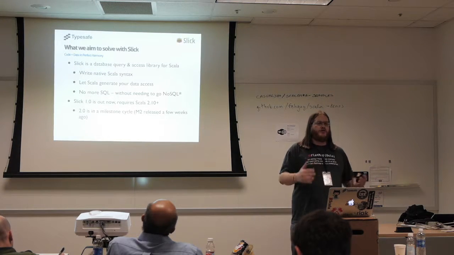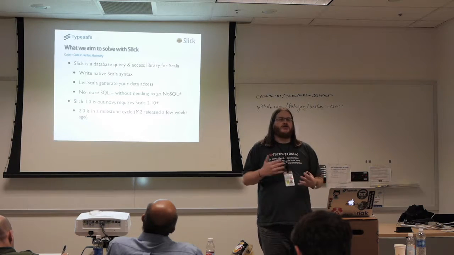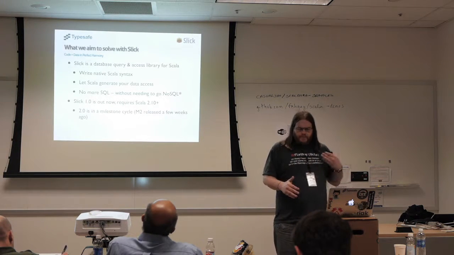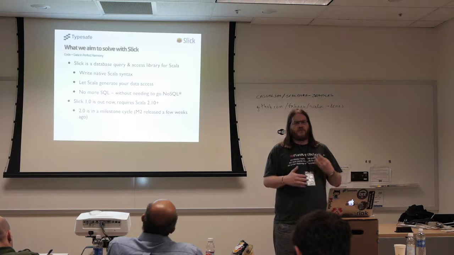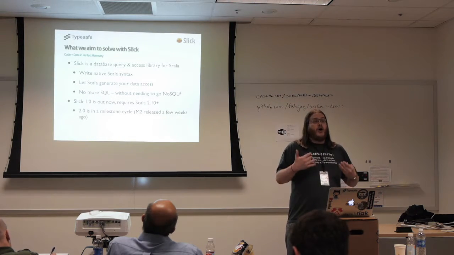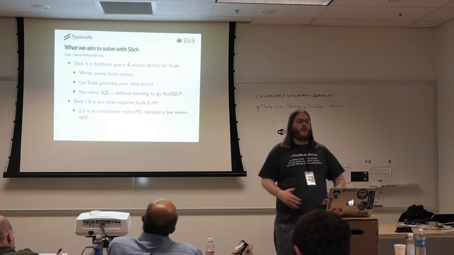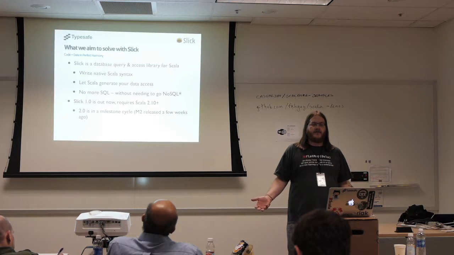So we went from 1.0 to 2.0 because once 1.0 got out, we had a lot of new ideas and other things that changed rapidly, and we went over to 2.0. The work that I'm doing on NoSQL support is targeted against the 2.0 release. What I'm going to show you today are going to be examples from 1.0, because 1.0 is currently the production release and the one that you're most likely going to be working against.